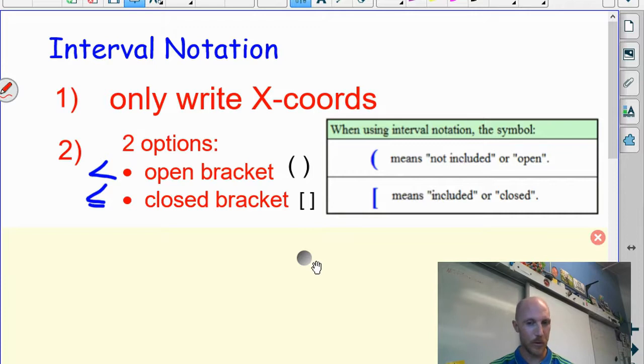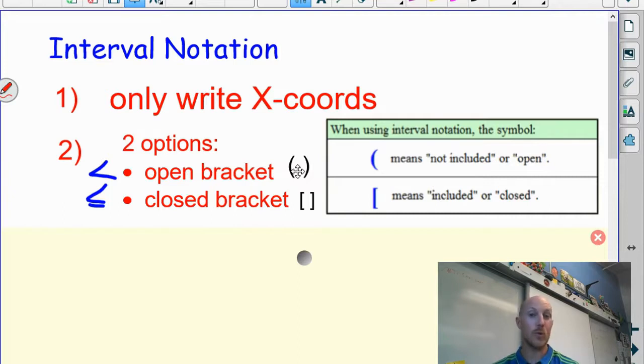Okay, the difference between those two things is exactly the same type of difference that you learned about before with inequalities. So the same idea with a less than, where you say, well, it's got to be less than 3, right? So 3 is not included in that inequality statement. It's got to be smaller than 3. So the 3 is not included. That's the same idea that an open bracket or the round one does. So we would use that just at a point on the graph where, let's say the graph is increasing, right?